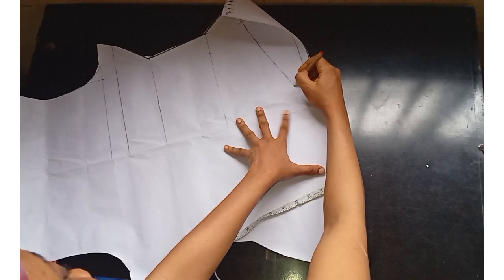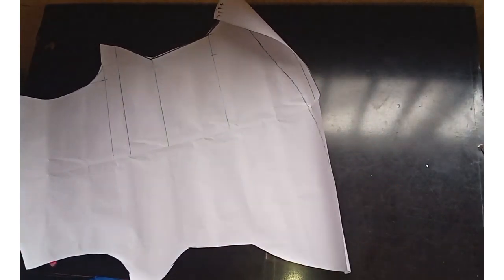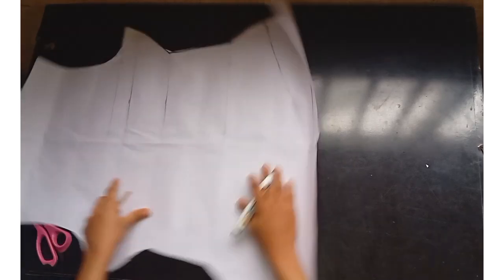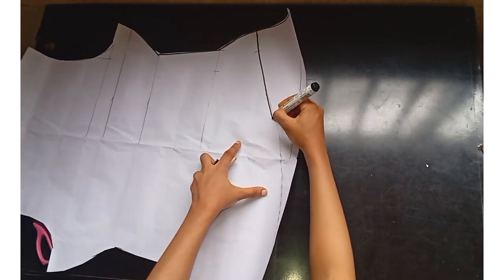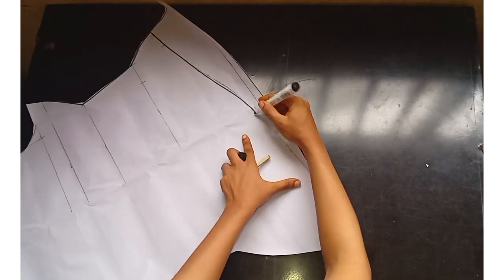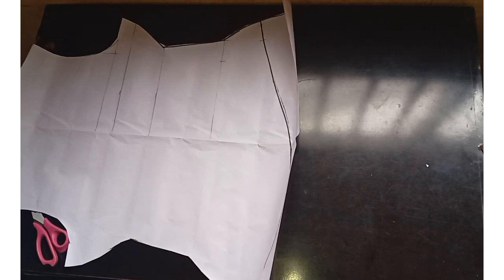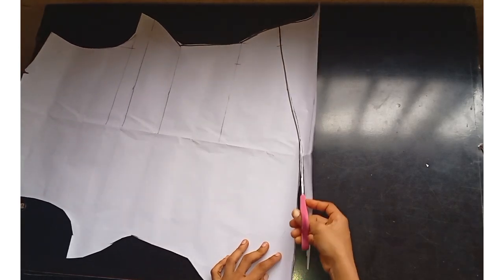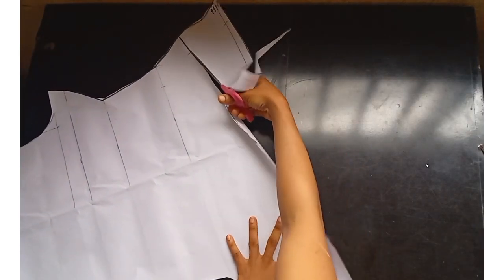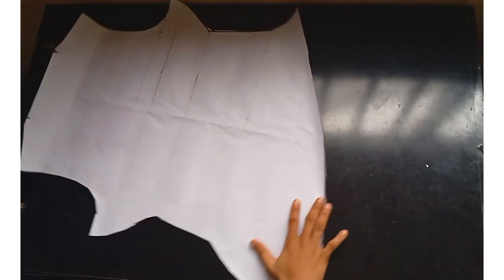You can use your free hand to do this, or you can use your pattern to do that also. Whichever works for you, go ahead and use that. Now I'll use my marker to reconnect, and after this I'll cut out the lower part of this dress. Now for the lower part of this dress, which also has gathers, we'll also be talking about how to get that area because of this asymmetric cut we have on this part of the dress.